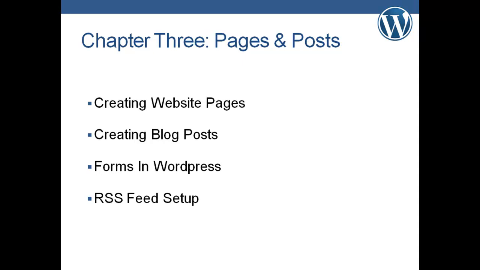And in chapter 3, we'll start getting our hands dirty, and we'll create some pages. We'll create our static pages through the CMS, and we'll also create our blog categories and then start posting. And we're also going to be setting up forms. We'll be using quite a few third-party plugins, including the Contact Form 7, which we'll be using on our site. And we'll also look into RSS feeds as well.